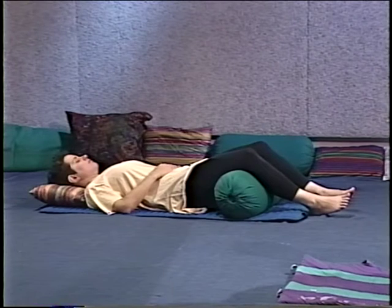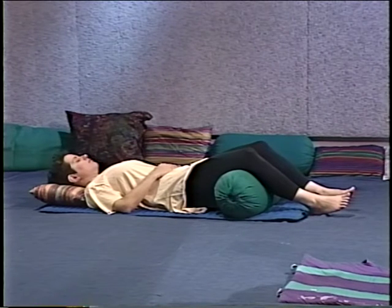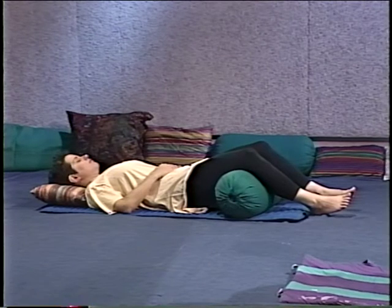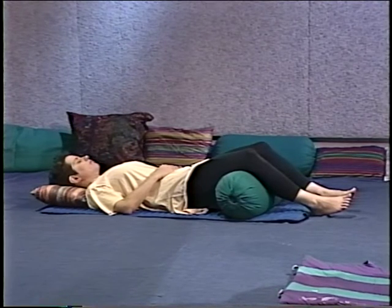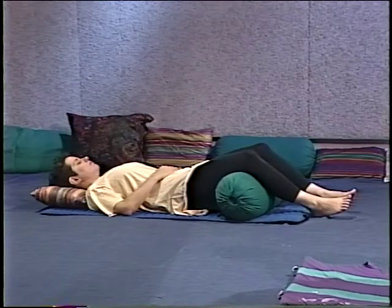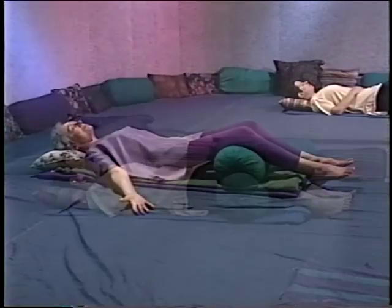Then start thinking about coming into movement. Start in small ways. Again, treat your body like a friend that you're listening to. See how it wants to move. Move fingers and toes, perhaps, ankles and wrists. And then stretch, move around, get your body stretching out. Listen to your body and move in ways that feel good.